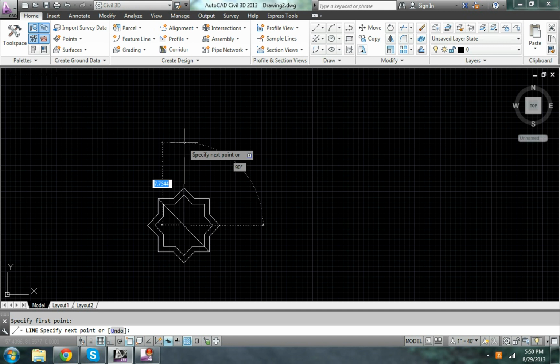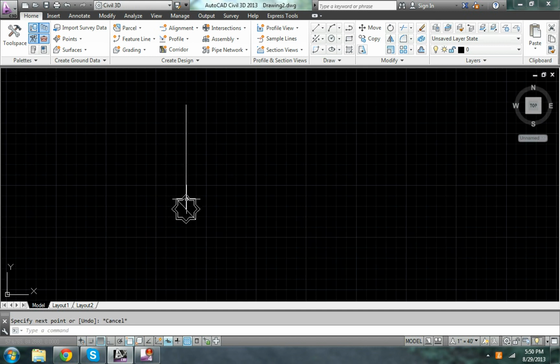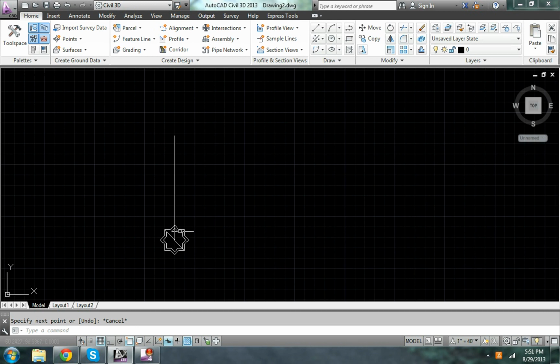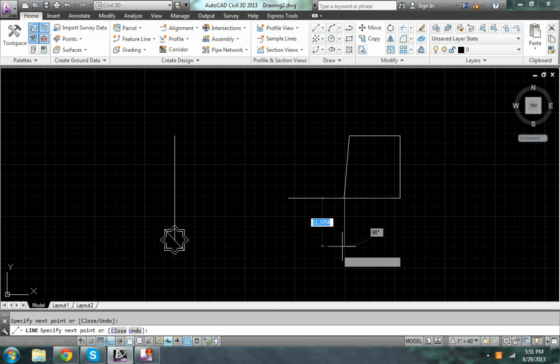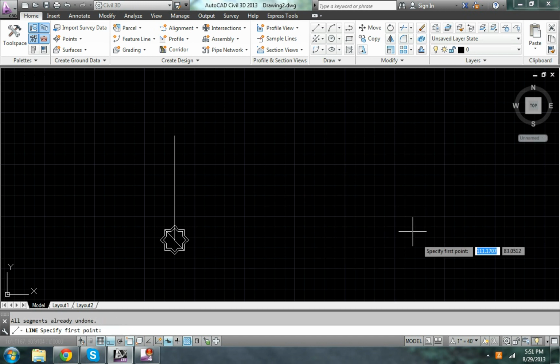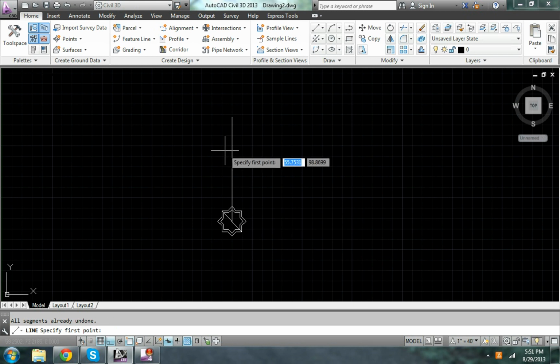So you see it says 7.7544 at 90 degrees. Well, I can make that what I want. So I can do 25 less than symbol 90 degrees. Boom. So now I put in a line 25 feet at 90 degrees from this X, and here's the X. If you want, you can turn on orthogonal view, and now you can only draw lines perpendicular to the X or Y axis, right? Unless you snap to something.